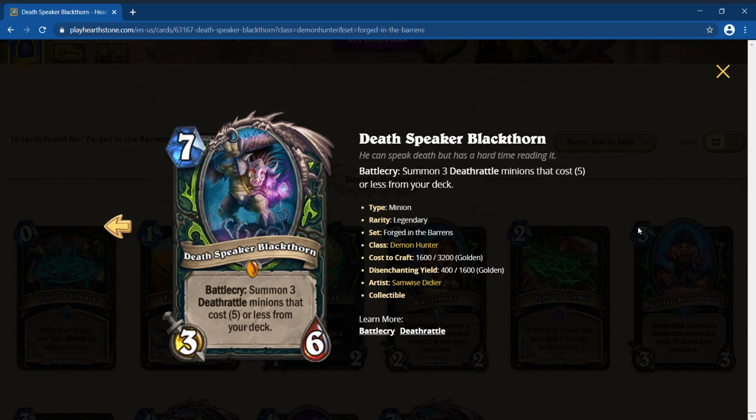And the final card is the other legendary, Death Speaker Blackthorn, 7 mana 3/6, Battlecry: summon 3 Deathrattle minions from your deck that cost 5 or less, so 1 more than the other one. There's not too many Deathrattle minions that are very strong right now. There's a Death Spawn Acolyte, I think is the name. It's a 5 mana 1/1, summon an 8/8 or 5/8 Taunt when it dies. So there are some decent Deathrattle minions. This is like the high end of the deck.